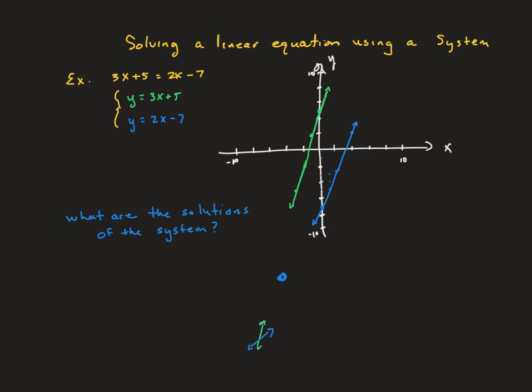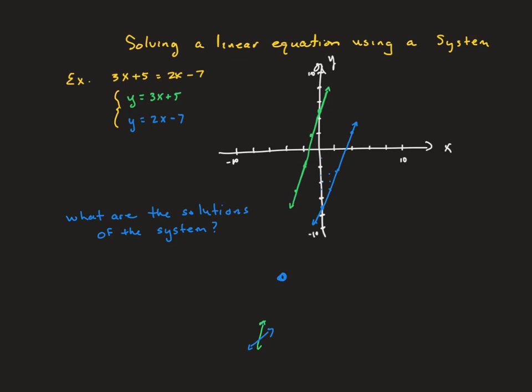Hopefully you know that the value of x is going to be a negative number because of the quadrant that we're in, right? Quadrant number 1, quadrant number 2, quadrant number 3, quadrant number 4. So in quadrant number 3, my x values are going to be negative. And we can test that by solving this.